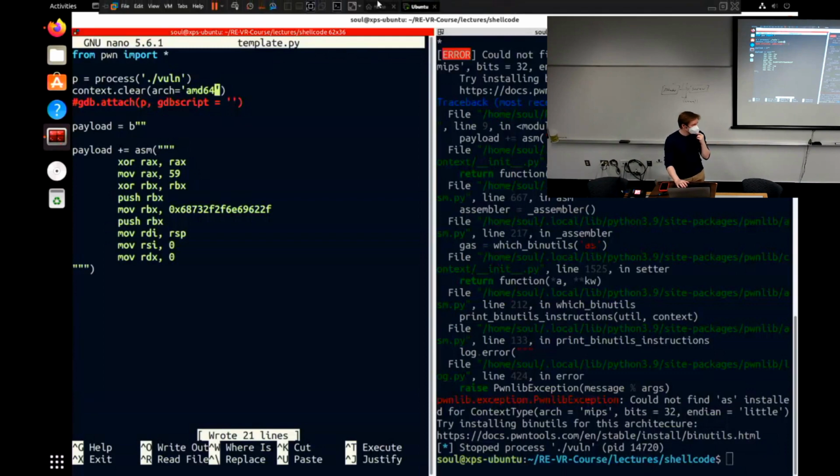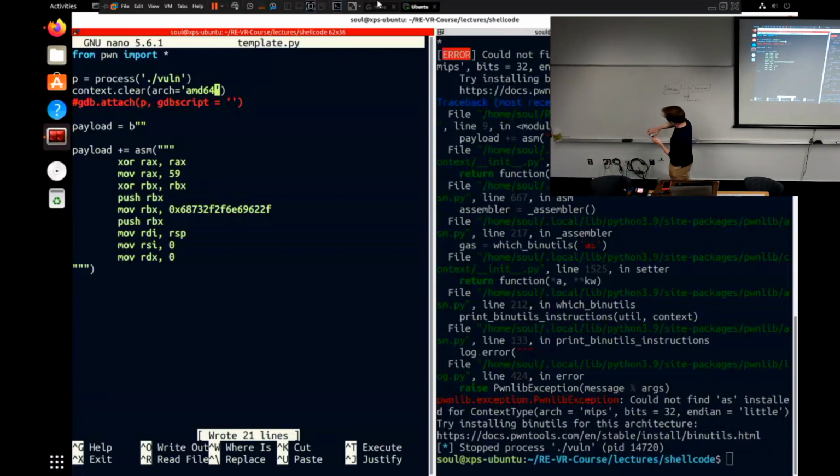Okay, yeah. So is this assuming the server is AMD64? Yes. So how do we know what architecture the server's on? It's AMD64, mostly. One way you can do that is that services will actually tell you all these things. You can connect to the remote server, and a lot of network services will have what's called a banner.